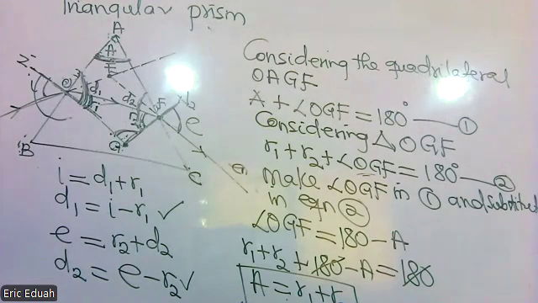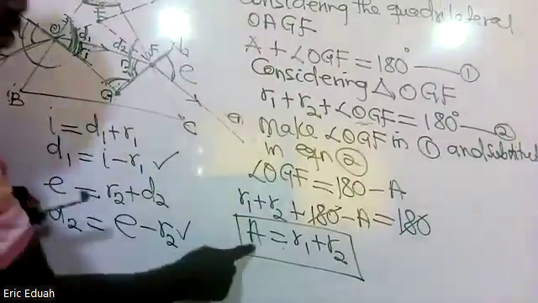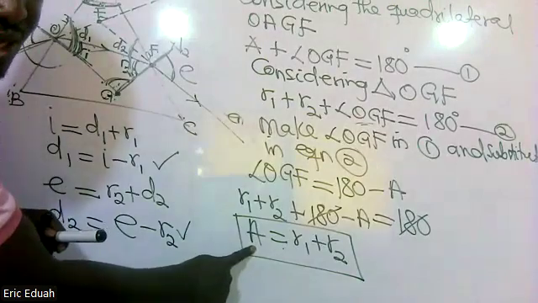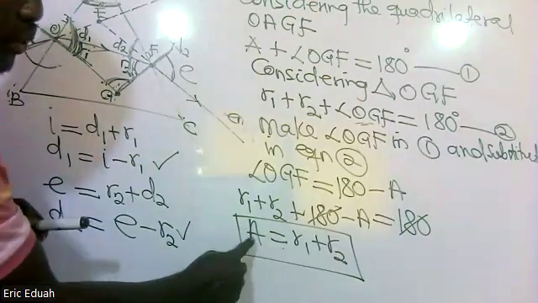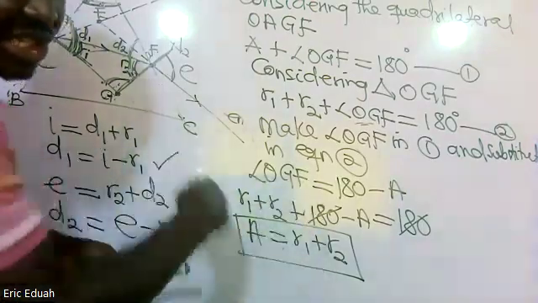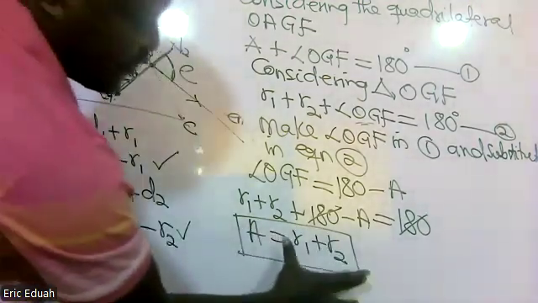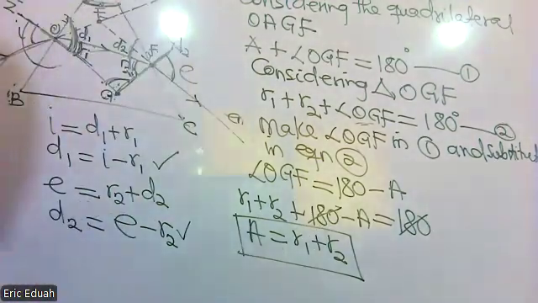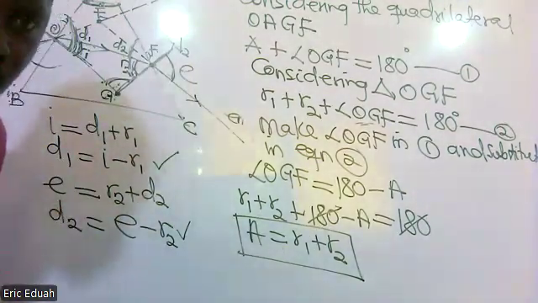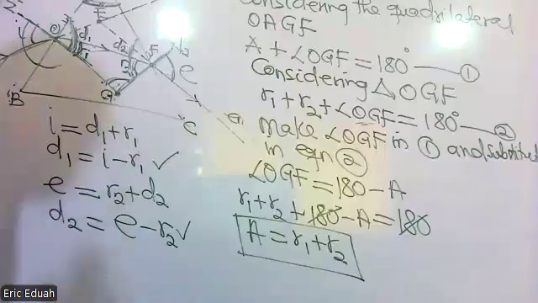Or, assuming in a question, I know the value of the angle of the prism A and one of these, and I'm looking for the other. Knowing A, knowing the other, I can easily subtract to get the other one. So this is a very important equation in refraction of light in triangular prisms. When we finish and we are applying this to solving questions, you will understand it so much.